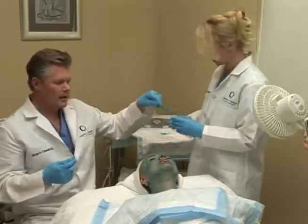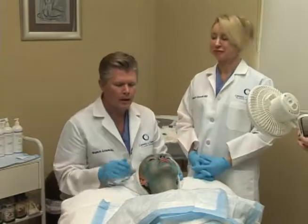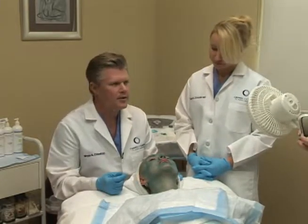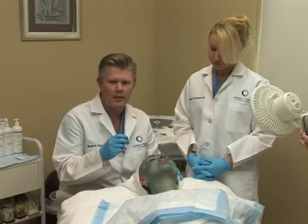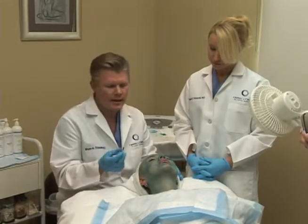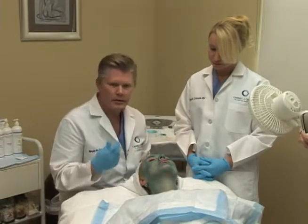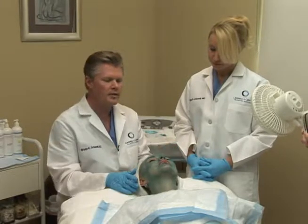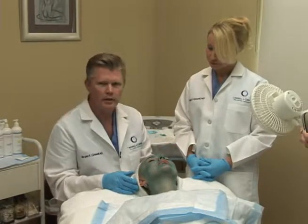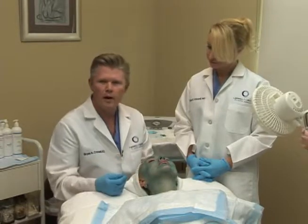Okay. And that is the blue peel. We're going to let it sit here for a few minutes as it dries and it continues to work. There's still actually the blue peel, it's a TCA acid, still going into her tissues and still doing its work. And as soon as that dries, it self-neutralizes and there's nothing else we need to do. And when we're all done, we'll get a little of the blue off today. And over the next couple of days, Debra will get the rest of the blue off.